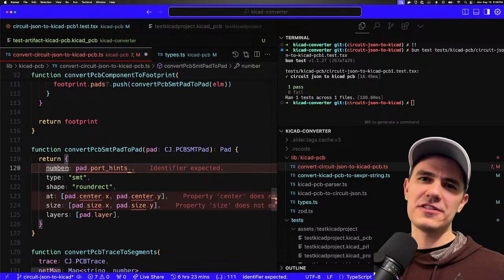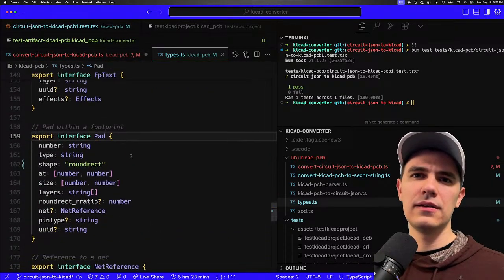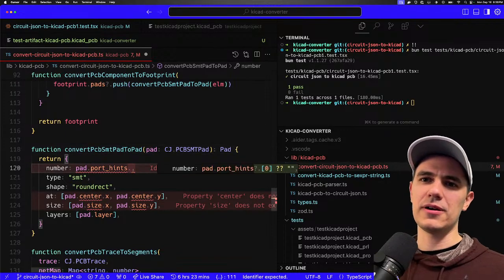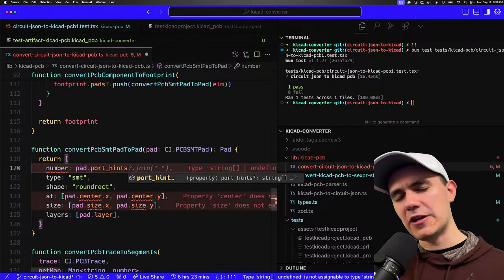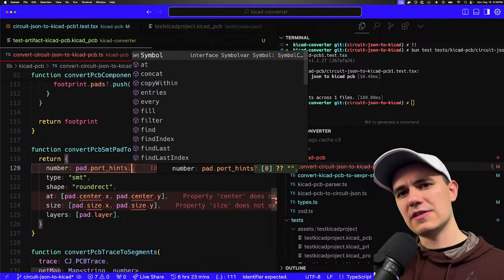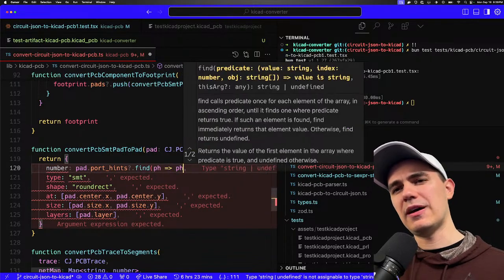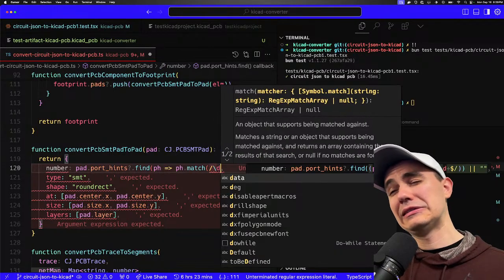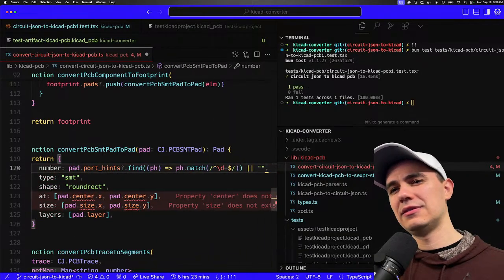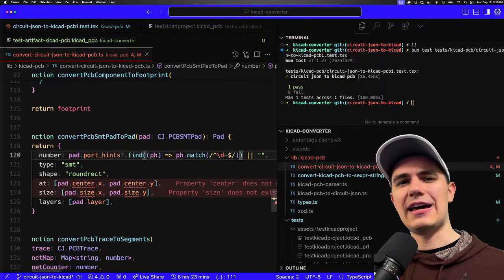Does number have to be defined for pad? They really want me to define a number. So sometimes the port hints will have a number. So let's say find pH dot, or pH dot match a number. Then we'll use that.